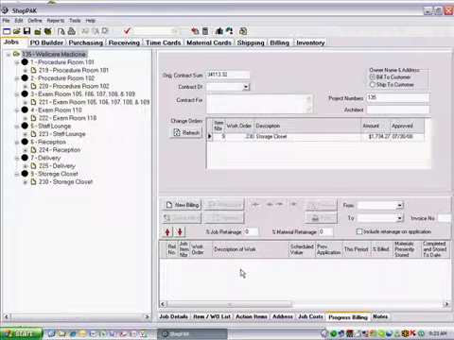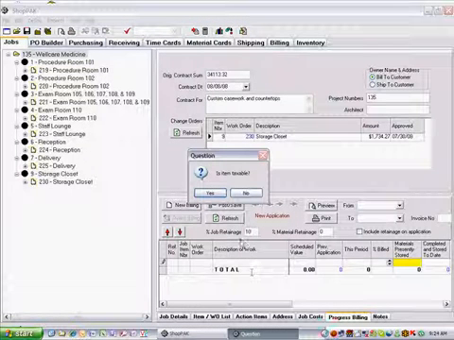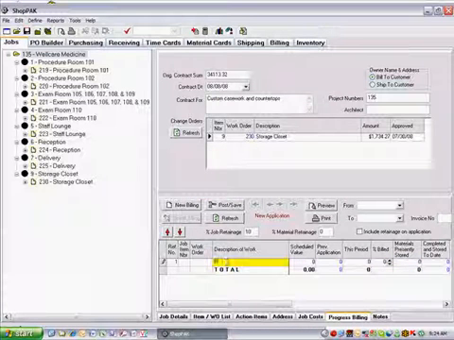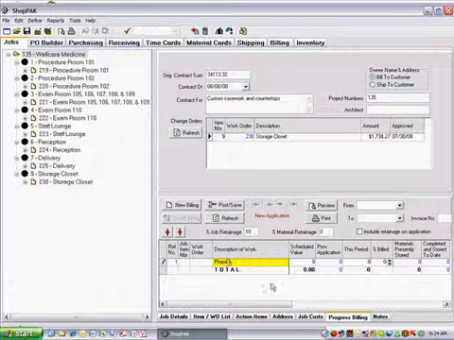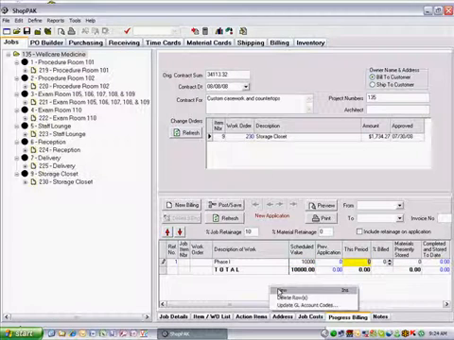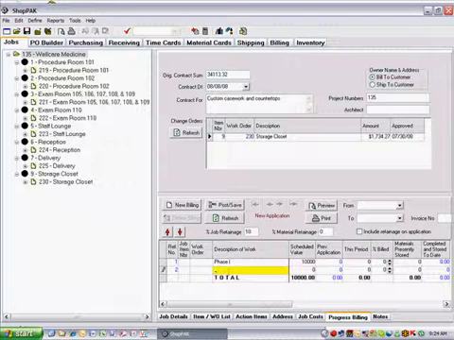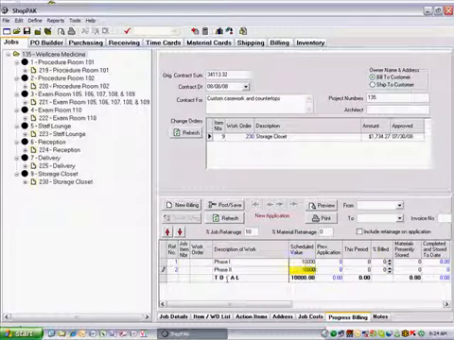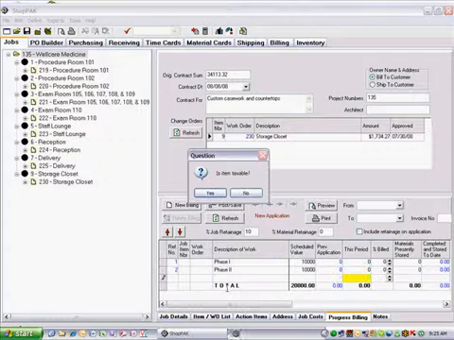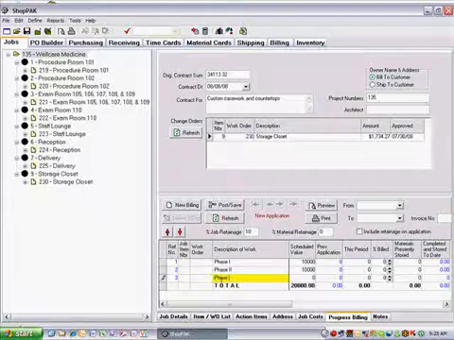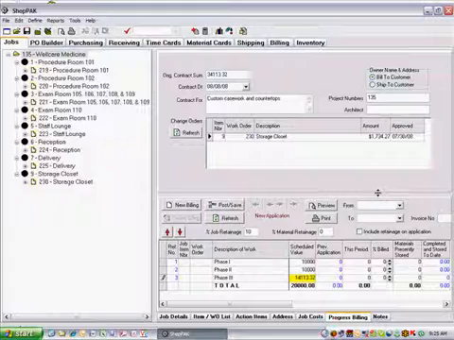To create a new application billing item, right-click inside the Progress Billing grid and select New. Tell ShopPAK if the new item is taxable or not. Enter a description and a scheduled value for the new item. You only need to create the list of application billing items once. ShopPAK uses the same list of items and their scheduled values on subsequent progress billing applications.